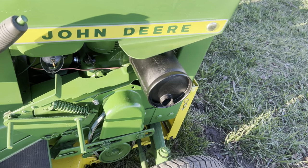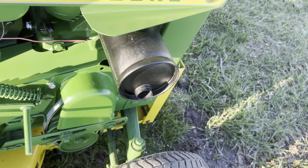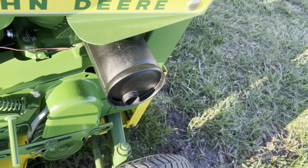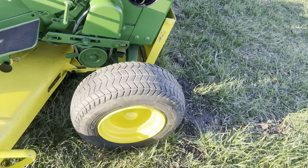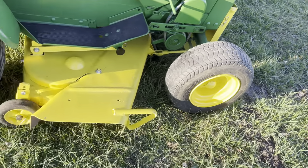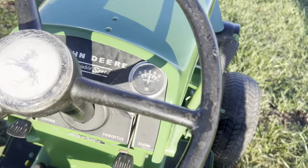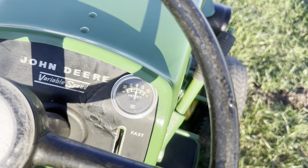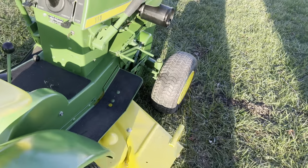It was missing the PTO cover, which I had, and it was missing the original style muffler, which I also had. I took off what I call a salt shaker muffler. So yeah, the rims and tires are detailed, the deck's really nice. I've got to replace the dash panel — going to get rid of that amp gauge somebody hacked into it. I've got another dash panel, so that'll probably be the last thing I do to it.